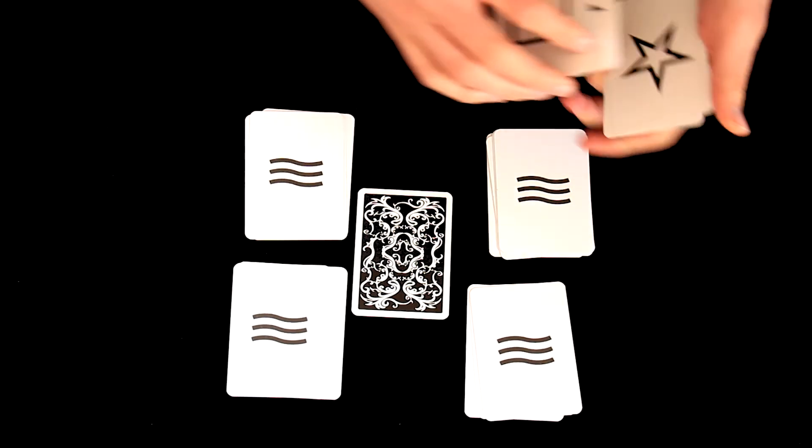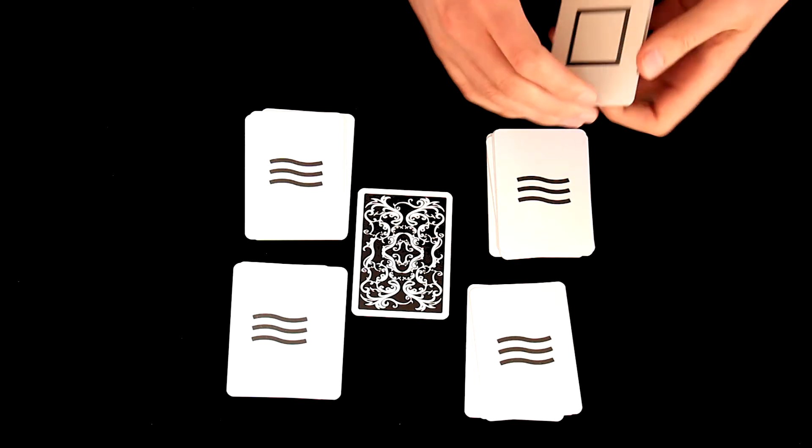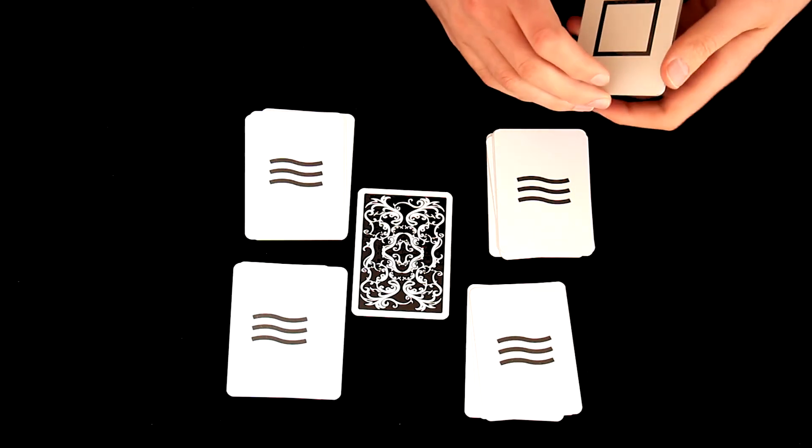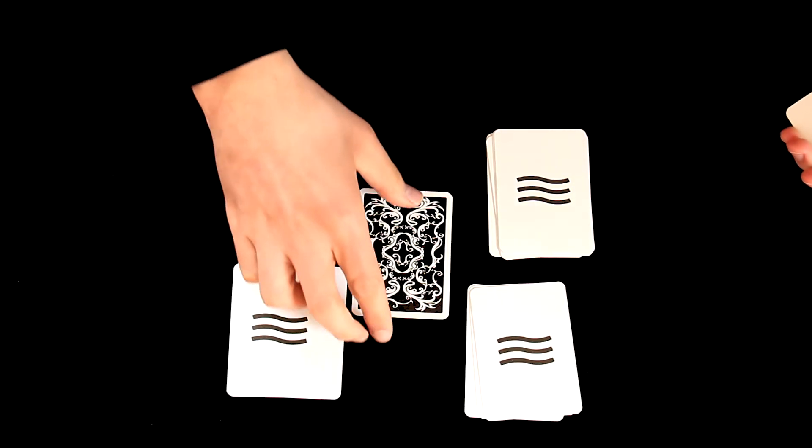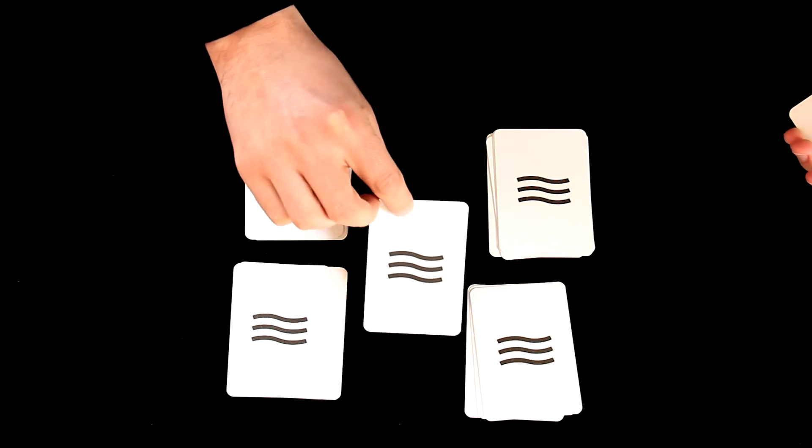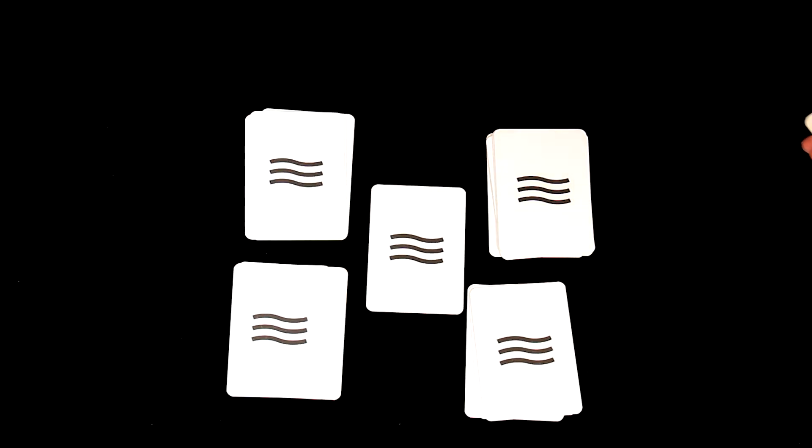So there are matches in wavy lines, and I am wondering what card you selected. And it was wavy lines as well.